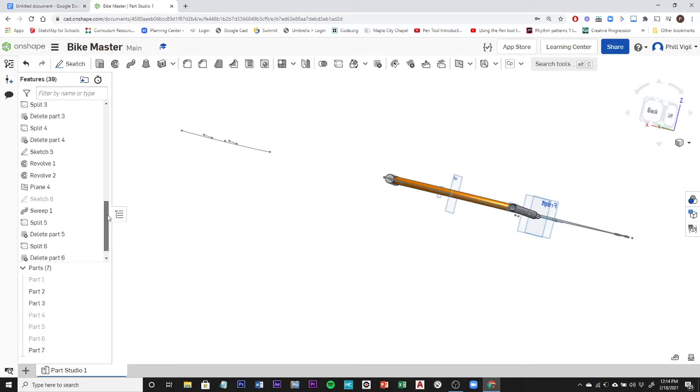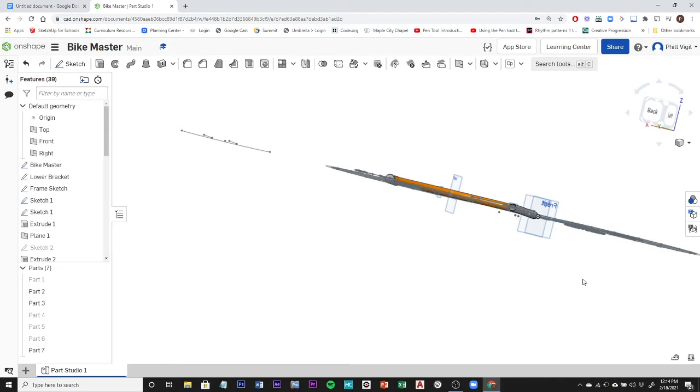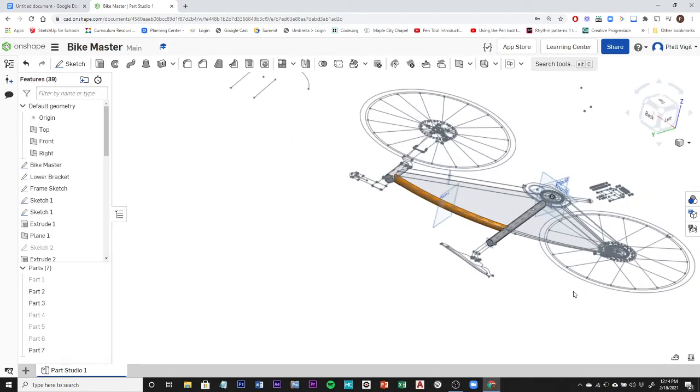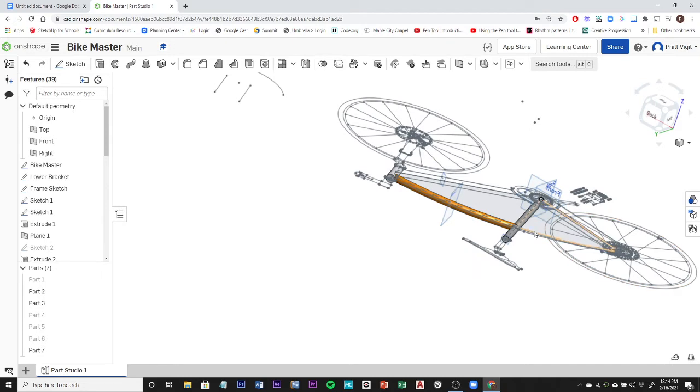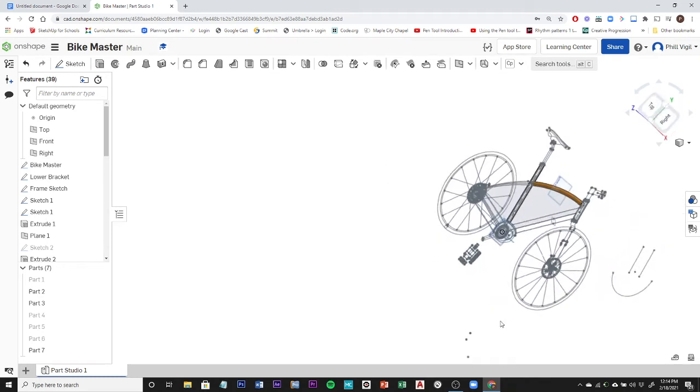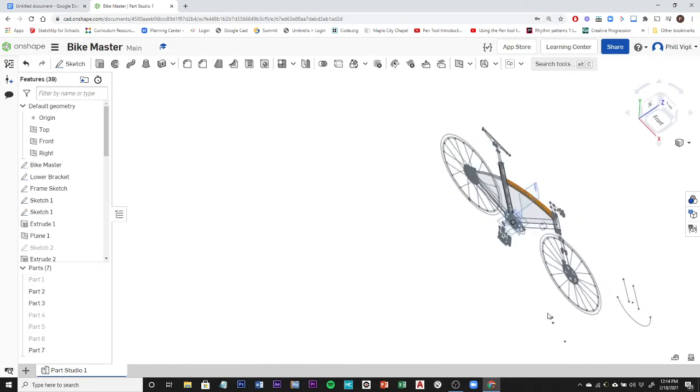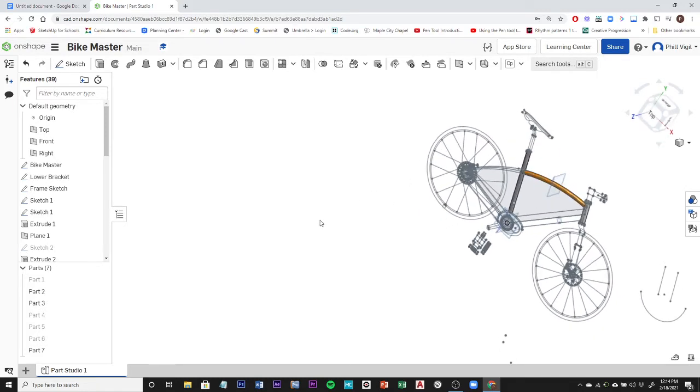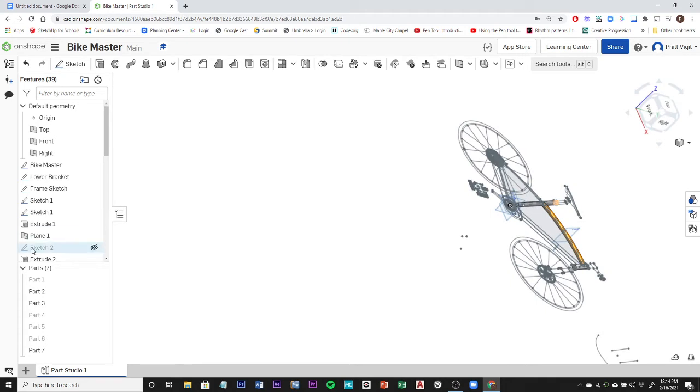Let me go ahead and reveal the bike master so we can get a little bit more of a visual here. So this would need to go out and around this tire on both sides to attach the tire, or the wheel. So there'll be a hub assembly, all kinds of gears and stuff. So it needs to stick out a little ways. So that's our goal. So let's go ahead and get started. Go ahead and hide that bike master.